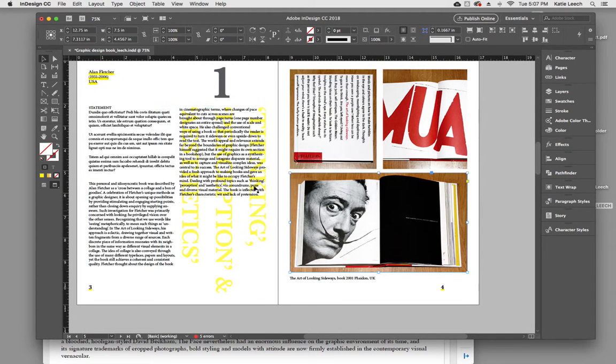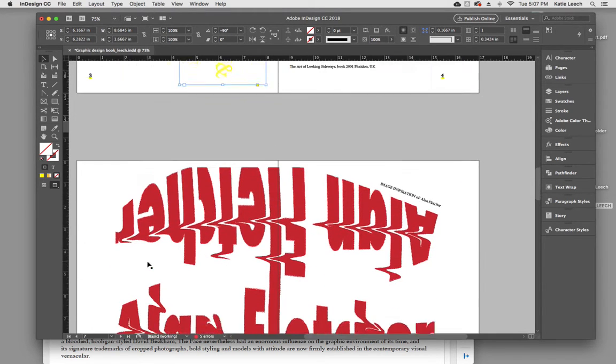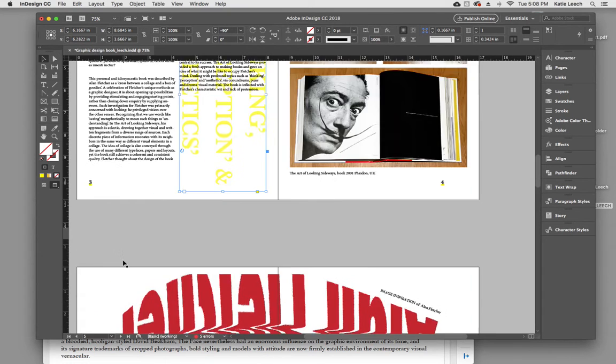So yes, you can be playful and fun, but I think it's important that you stay within a grid element while you're making these creative interpretations. And this was my image inspiration. So I didn't quite change all the elements.